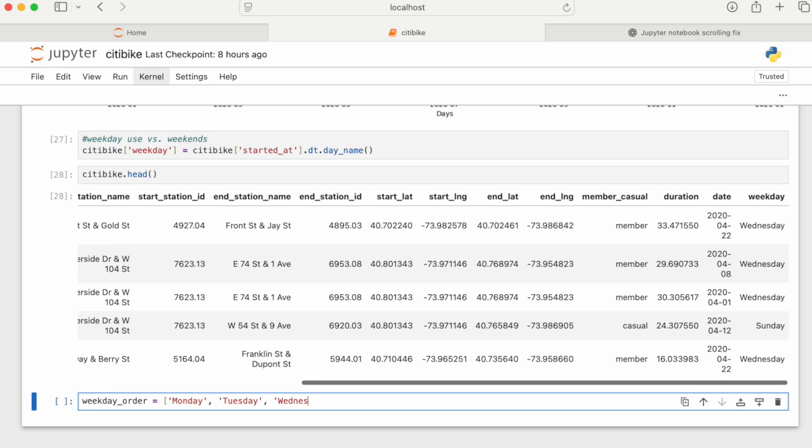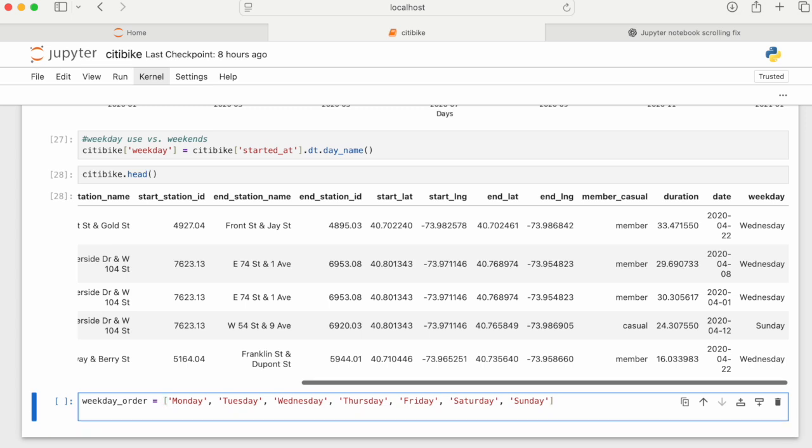We are creating a sort of list that ensures that. Having this step is important because if we don't do that, we don't have a bar chart in the order of the days of the week in the way that we want. So we want to ensure that. Then we start weekly to group by weekday and membership type. This will compare annual members versus casual riders across each day of the week.